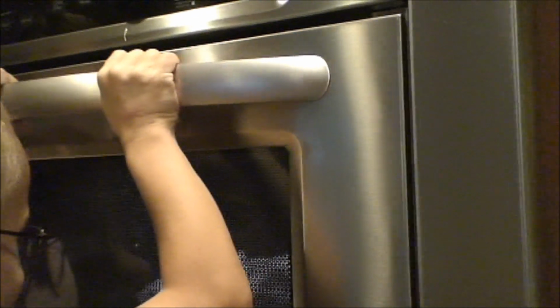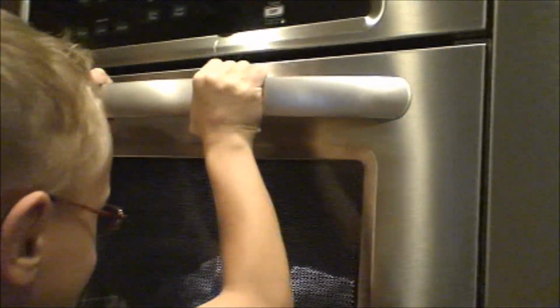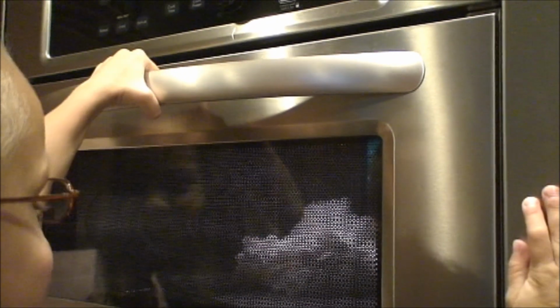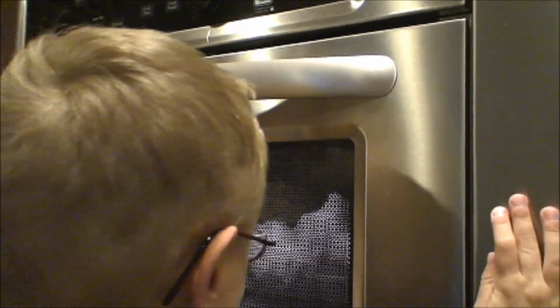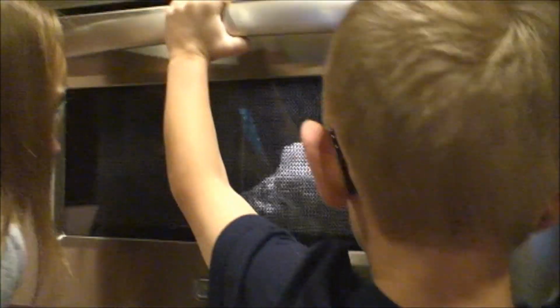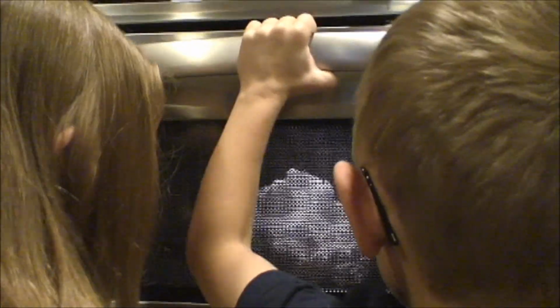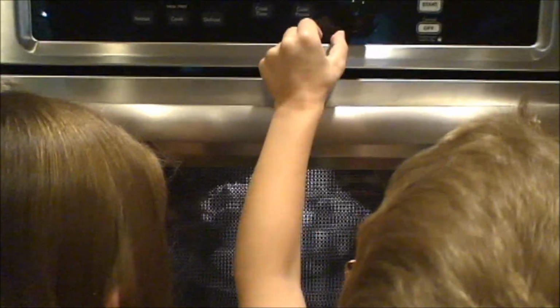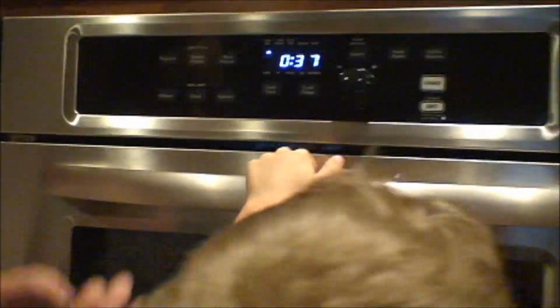Whoa. It's growing more again. Is it? Mm-hmm. Look. Oh, see? Yeah. Oh, yeah, it's making like a big chair. Oh, it looks like the soap's on the top, doesn't it? Mm-hmm. Wow. Oh my goodness. Oh, that's a lot. Okay, so go ahead and hit stop.